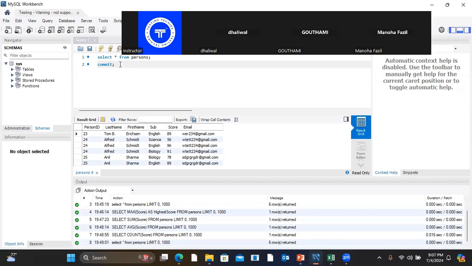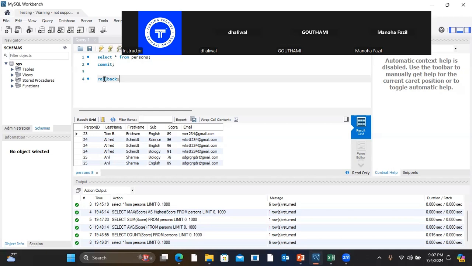Next, there is a feature called rollback. Rollback is also supported in that database. Let's say you have updated something or you have deleted something, and next you want to retrieve it back. That feature is supported in the Oracle database also.